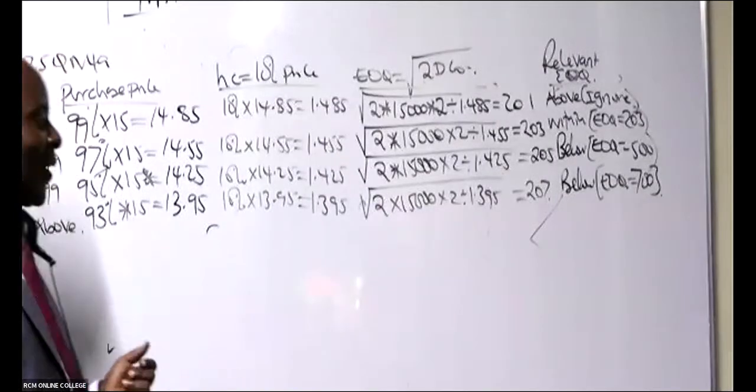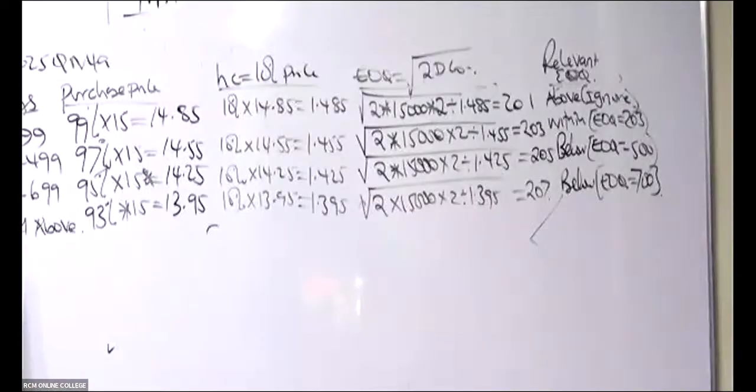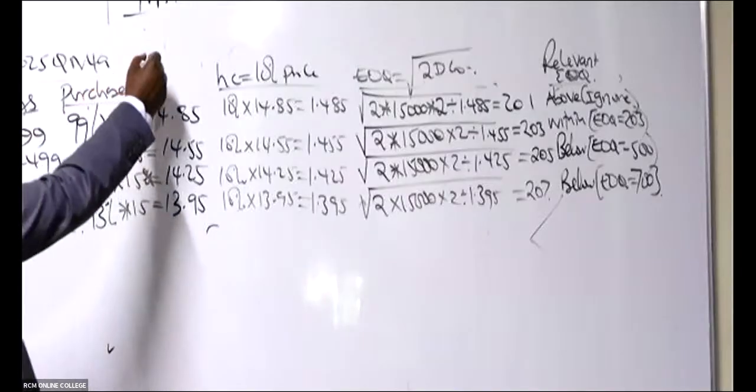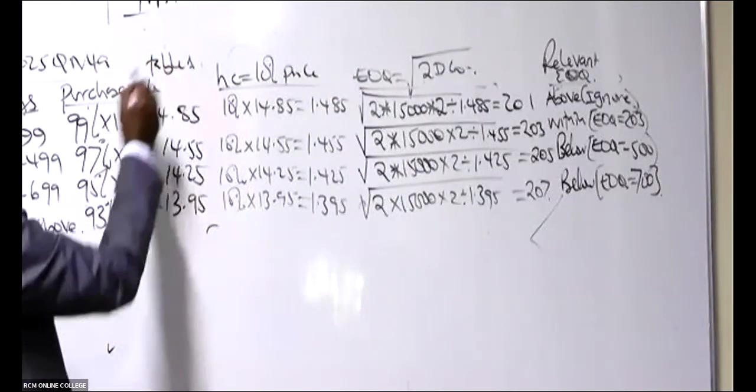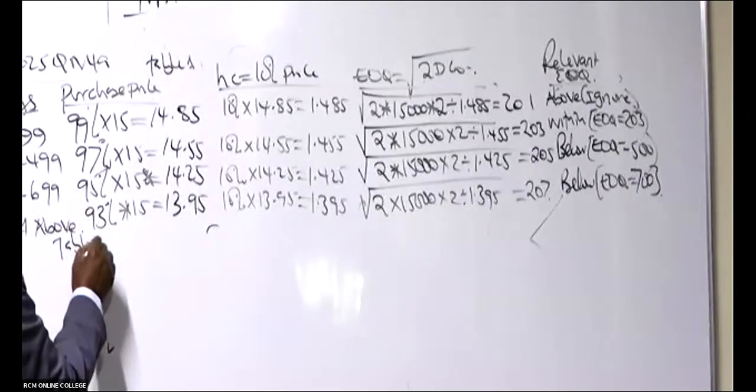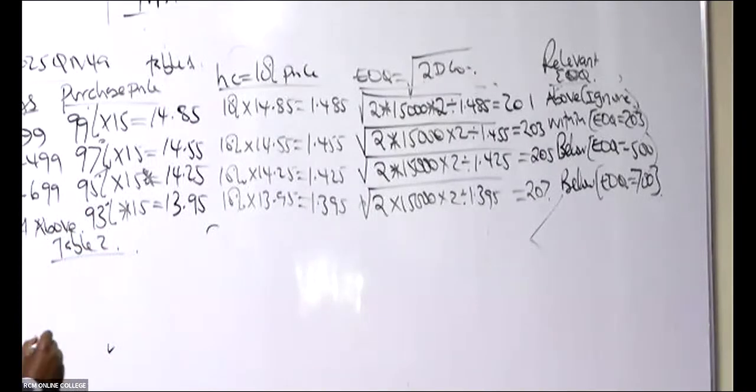All right. Then after that, we go to the costing bit. So this is table 1. We can call this table 1. And now we come and do table 2. So we shall copy the ranges.